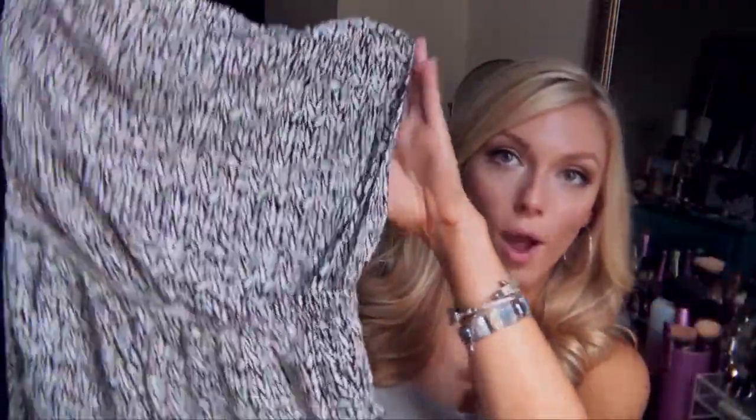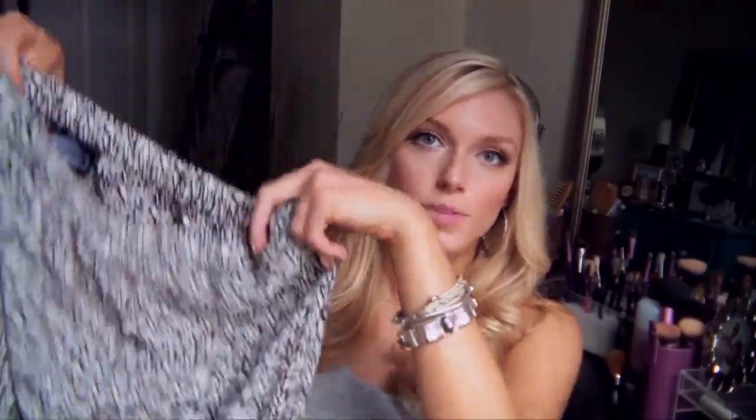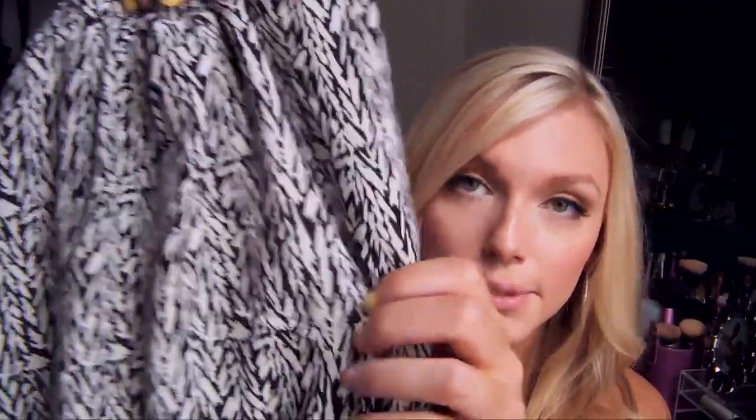Number six is most worn clothing item. Hands down, it was this little tribal print romper. I picked this up at Century 21 in Brooklyn — my friend Jess took me there and turned me on to that store, and we just went crazy in that place. It's kind of like Forever 21 but with more designer brands. Go to the one in Brooklyn because the one in Manhattan is more expensive. I really like it because it has little pockets, and it's a tube top with shorts. I wore this to concerts, out at night, just out and about — it works for so many different events. I love the print; I'm a huge fan of any kind of black and white tribal print.